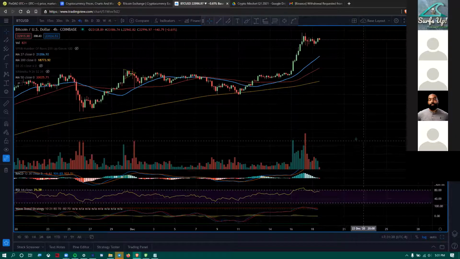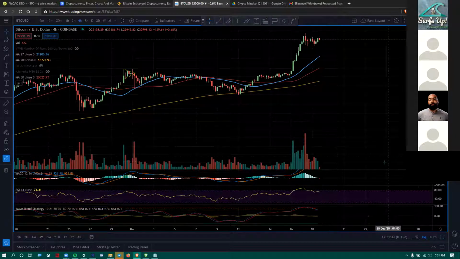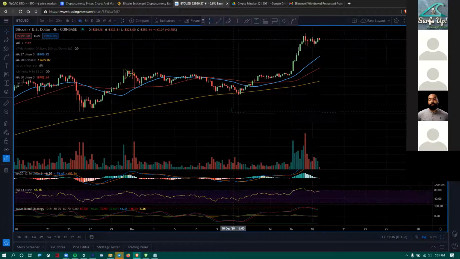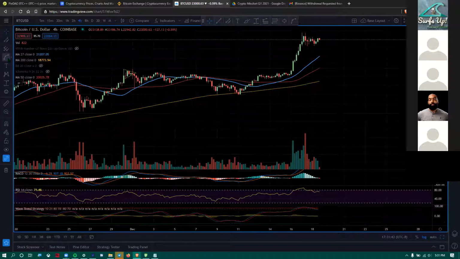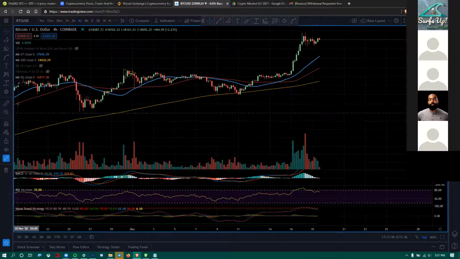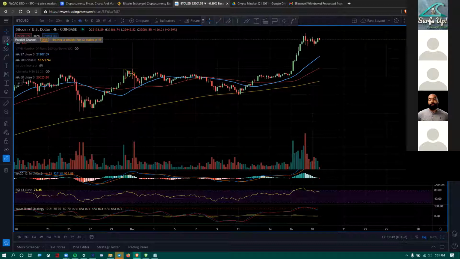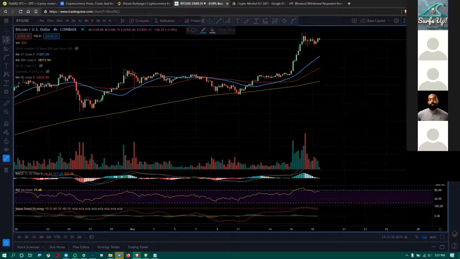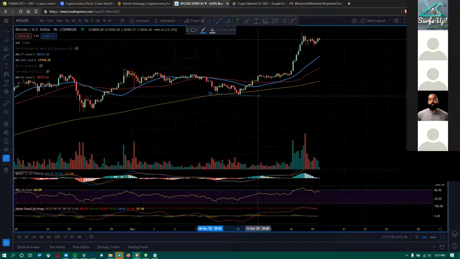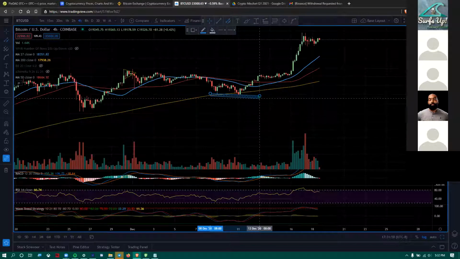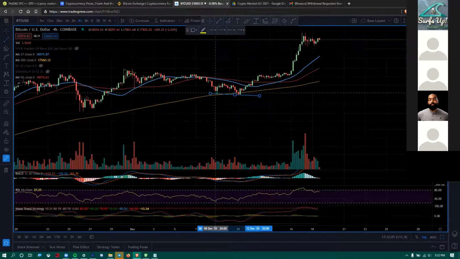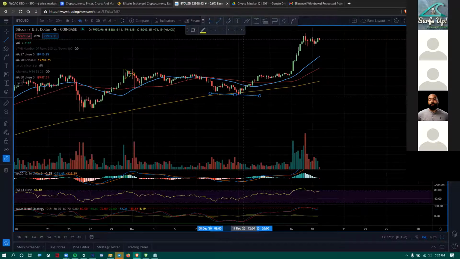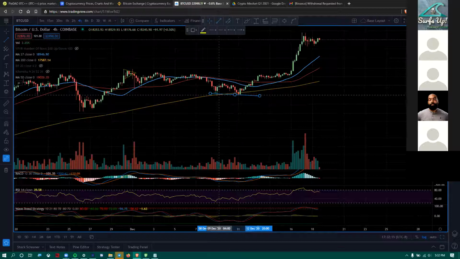And I'll show you, you'll hear Charlie talking about divergence quite a bit. If you look here right now, I'm going to show you some divergence on the RSI. Divergence is when two things are not matching between the price action and an oscillator. So if you look here, this is slightly slanted downwards. Okay, this is slightly slanted downwards. If we zoomed in and I put it dead on the ends of the candles, you would notice it as well. This is slanted downwards.